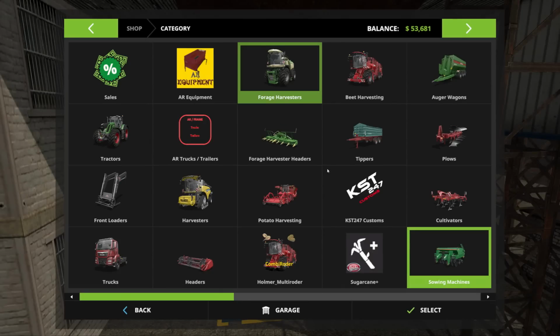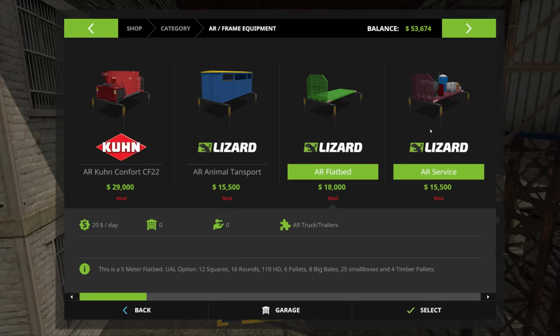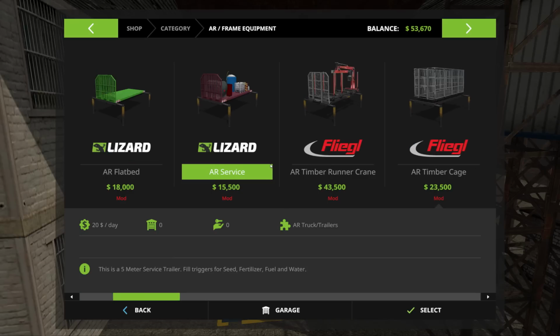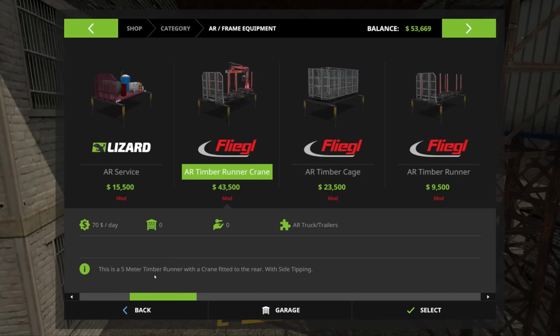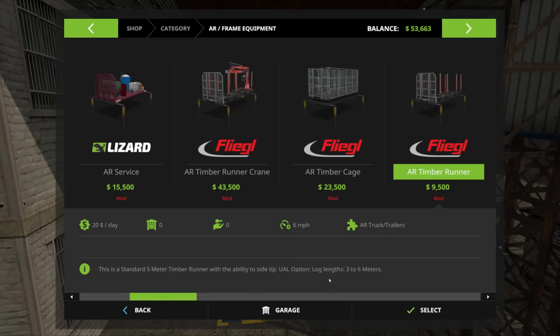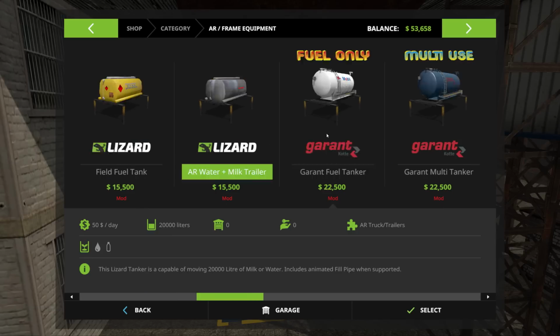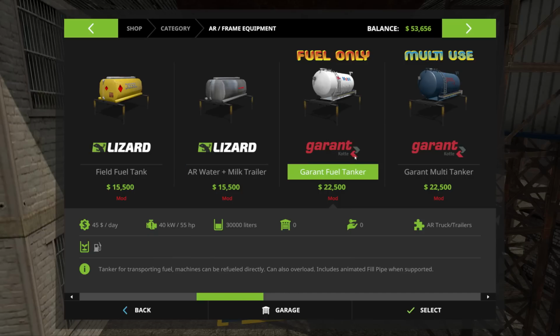Let's take a quick look here. AR frame equipment. Alright, so let's see. Here's a mixer. Here is an animal transport, there is a flatbed, there's an AR service, so you can have triggers for feed, fertilizer, fuel, and water. Here's a timber runner, here's a cage for the timber, one up to 5 meters. Here's another one, UAL option, so it's an auto load for logs that are between 3 to 6 meters. Here's your diesel, here's your water and milk tanker, here is your garnet fuel tanker.